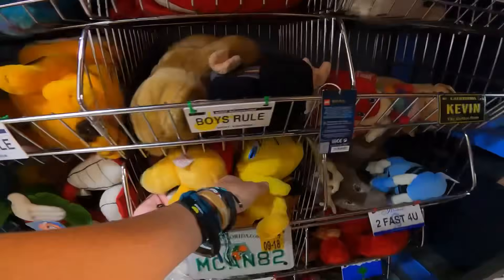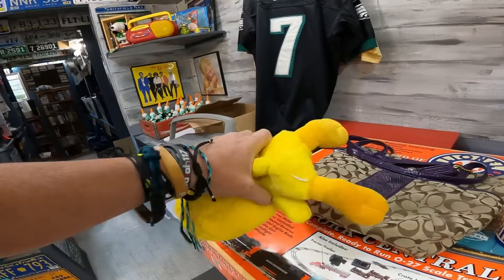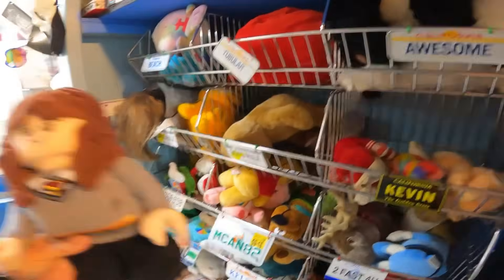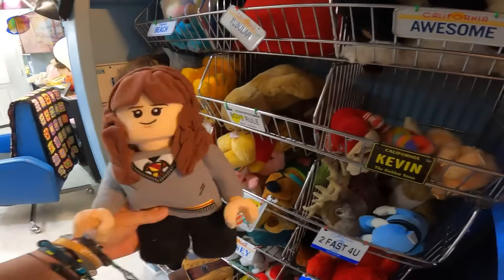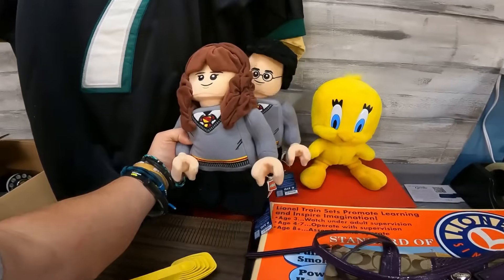Here's another example. I paid $2 a piece for these and sold them together for $22 plus shipping. I did that because there's decent profit: $4 into $22 minus fees, you're making maybe $13 or so. They're two Lego Harry Potter plush. We put them together — selling them separately would have been hard at $10 each. Putting them together, you make a little bit more money and ship them out together, which saves the buyer a little money too. These are going to Tim. He says his wife is a big Harry Potter fan and they enjoy watching the videos. He's asking for a shout-out to his son's store: Cincinnati Dash Reds on eBay. He also says he uses all caps because he's a disabled vet — it helps him see what he's writing. Tim and Roberta, thank you. Tim, thank you for your service.